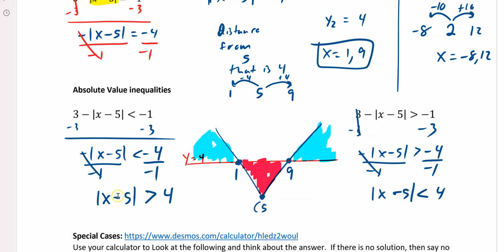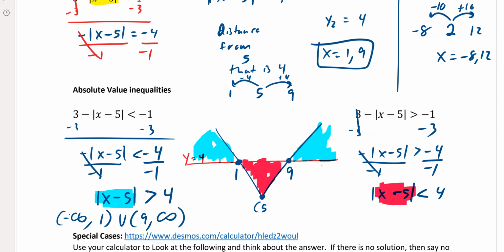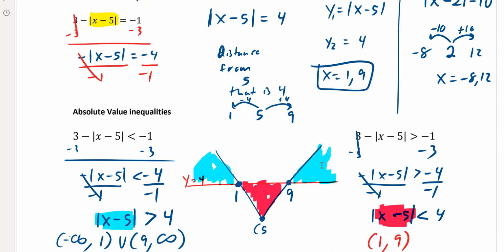So when the absolute value is greater than, that's the blue, then we get from negative infinity to 1 union 9 to infinity. And I would change this to a bracket if there was an equal sign there, but there isn't, so it's just greater and greater. And so whenever you see greater, that's why we get that or statement, and with less than, you get the and statement, because it'll always be less than the line, and it'll be bigger than the line. So over here, this is when our absolute value is less than, and so we know it's going to be between 1 and 9. And so that is everything for inequalities.